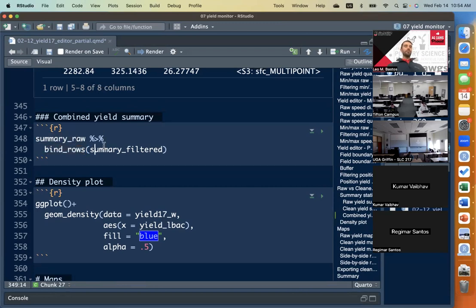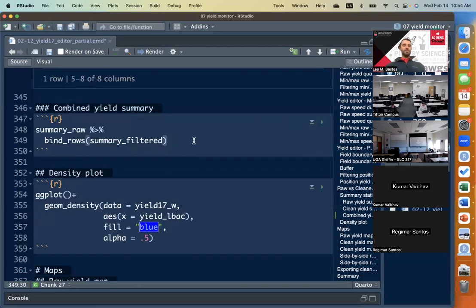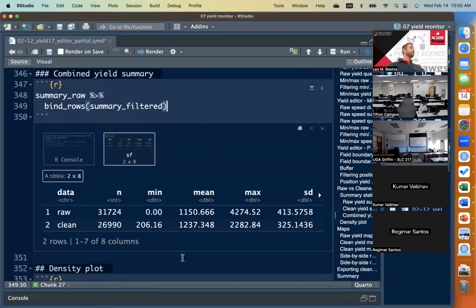When you do a bind rows, you basically have to have all the same columns across both data sets, and they have to be ordered the same way. So you can just take one and bind rows right below it. If they have a different number of columns or different names, bind rows does not work. If you run that, it's just going to bind the rows of the raw and the clean, so we can see them side by side and compare those numbers.